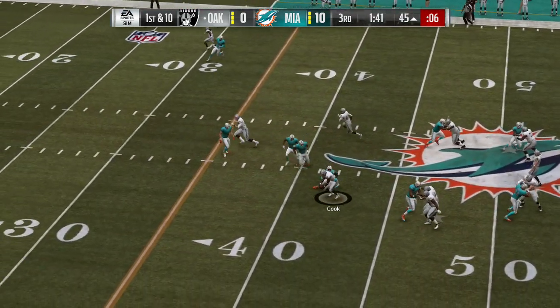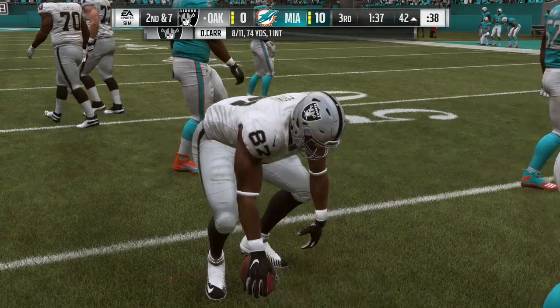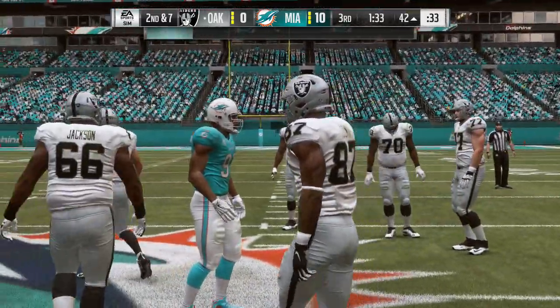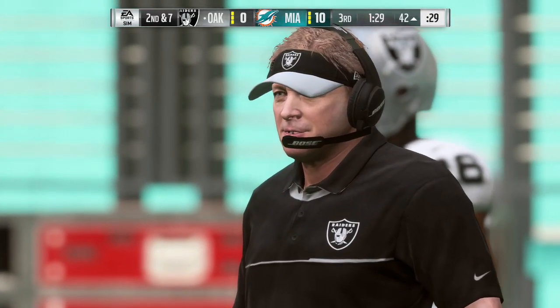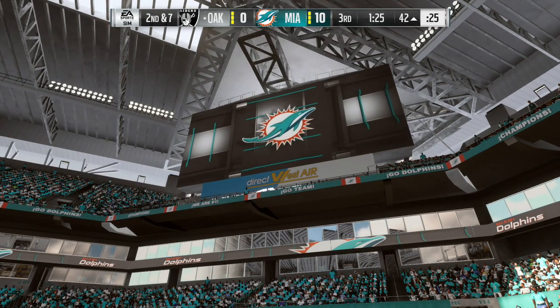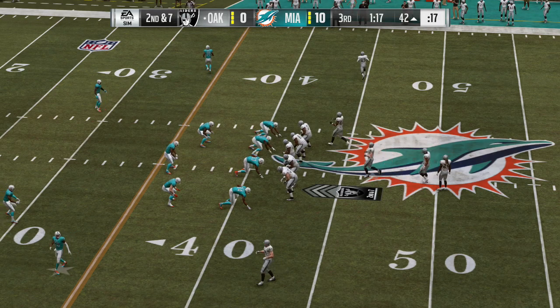From the gun, it's Carr. Over the middle, it's Jared Cook. And this time he's able to take it down to the 42. The completion good for 3, and it's 2nd down. Not a big window to throw. Coverage wasn't too bad there. Yeah, they had him under wraps pretty well, but somehow able to muscle his way open and catch the ball. That first down completion only netted him 3. 2nd and 7.